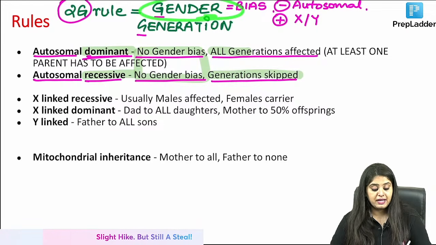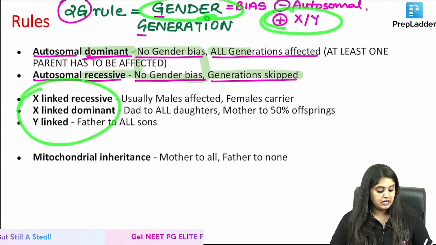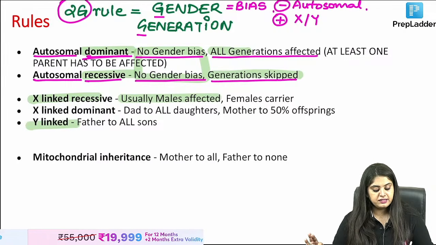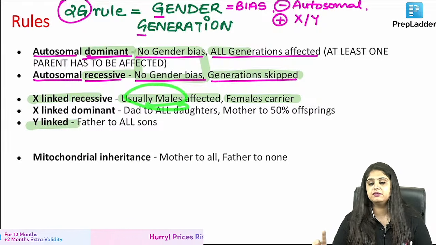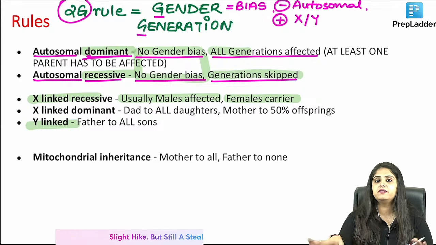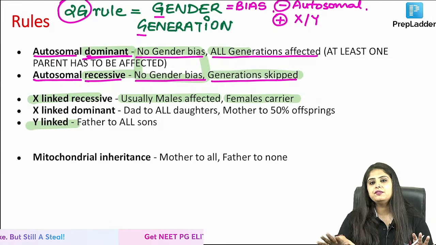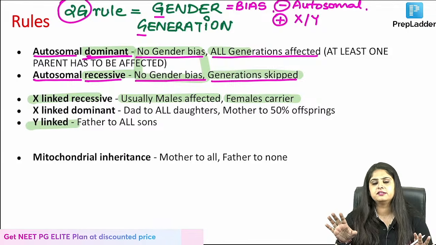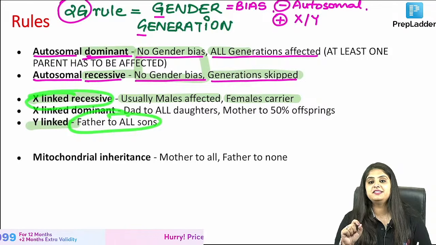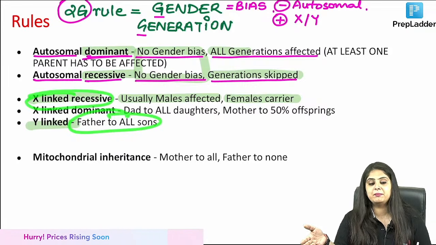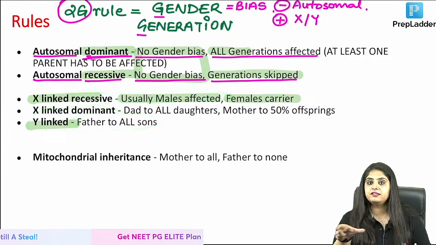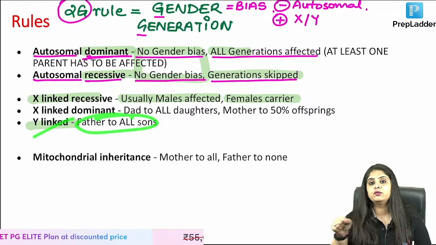Now let's go on to gender bias, where it is an X and Y problem. In the gender bias, look at these two. I'm telling you quick ways of solving. If usually males are diseased and females are carriers, I'm saying usually males, which means let's assume a family has 10 male members. Dadas, chachas, kids, grandsons, everyone I have included. There are 10 male members. Out of 10, I am saying 4 have the disease. That could be a case of XLR. But if I'm saying 10 out of 10 are having the disease, because Y chromosome goes to each and every male member, then that would be Y-linked. So just don't look at men and answer. If some of the men are having the disease, XLR. If all the men are having the disease, that is going to be Y-linked.